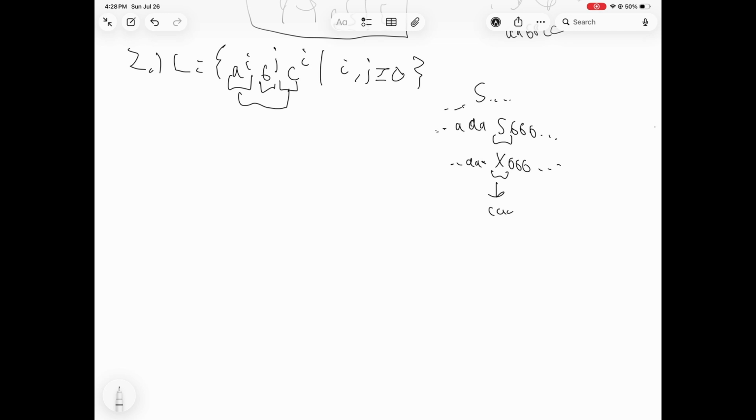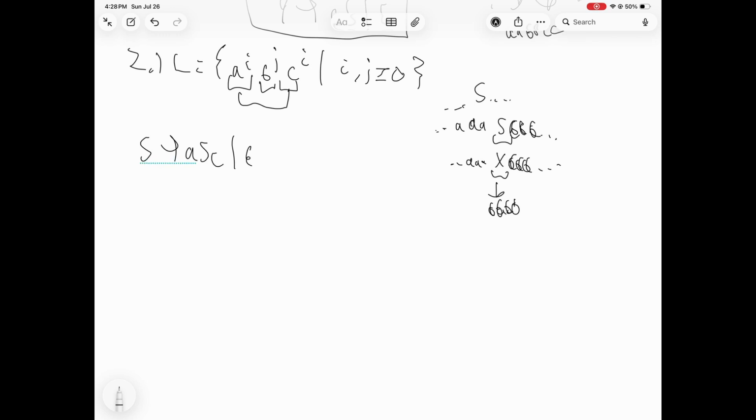Or, oh God, these should be C's. And these should be B's. All right. Sorry about if that caused any misunderstandings. But if we build the left side with A's, the right side with C's, okay? We finish that up, and then we sort of build our inner layer, kind of like we're sandwiching the B's in, okay? So S can go to A, S, C, or epsilon.